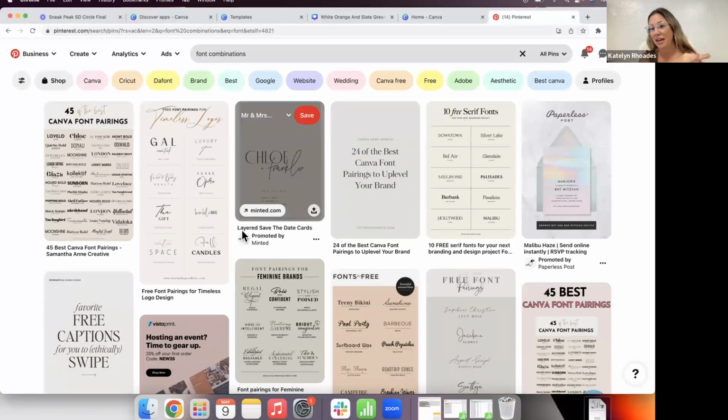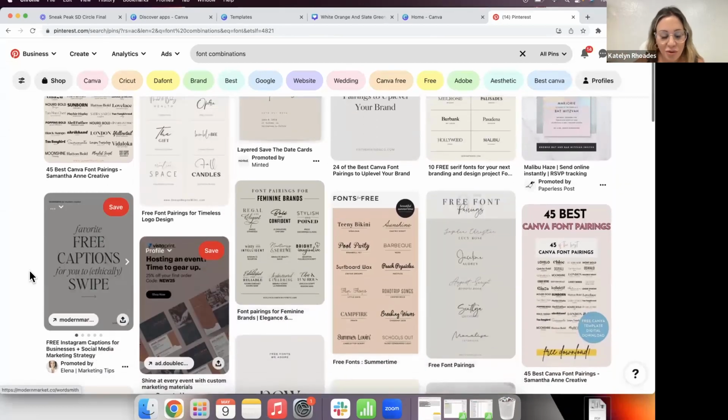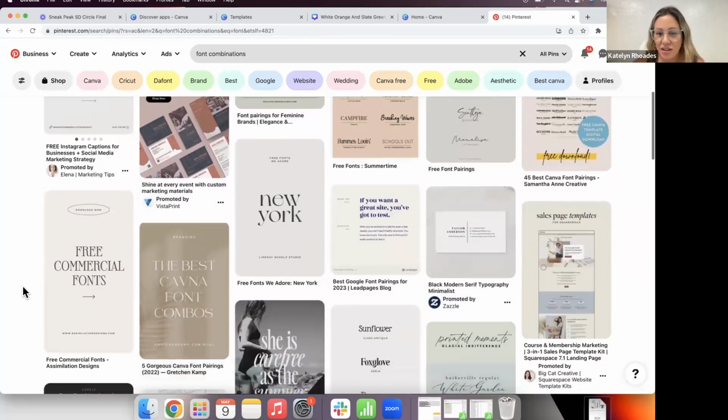I'm not really a brand director. So when Kyle was creating all of our stuff, I gave him a few ideas and he's like, Caitlin, that font does not pair well with this font. So I was like, okay, whatever, do whatever you think fits. But if you come into Pinterest, you can totally cheat the system and you will find so many font pairings.